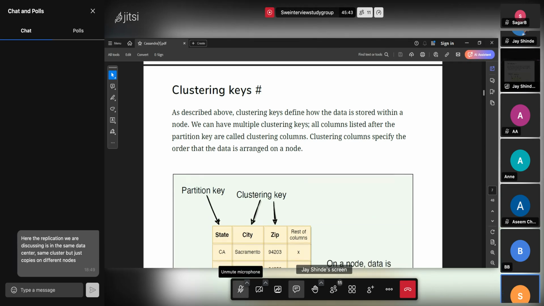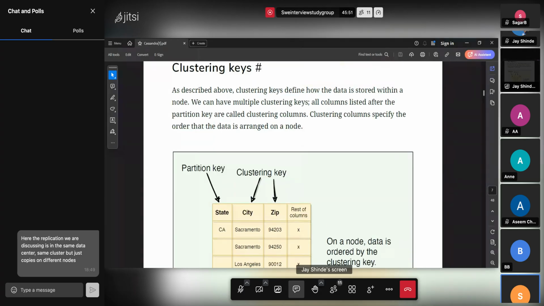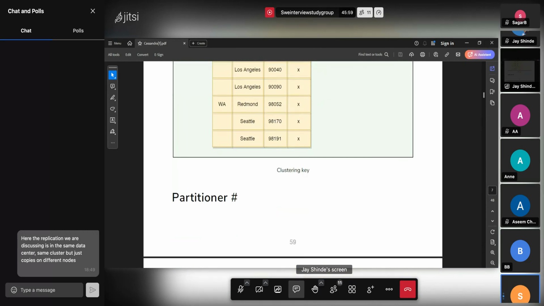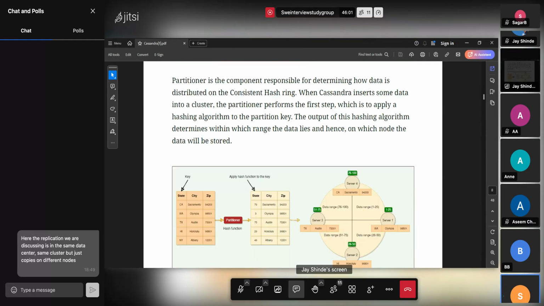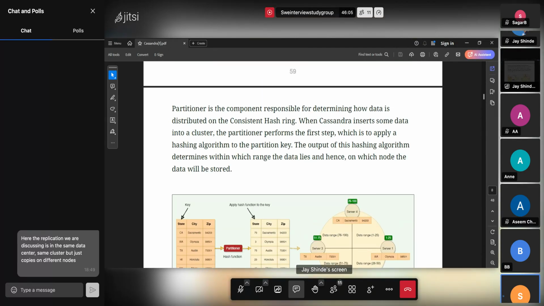The group of these physical nodes we call a cluster. When the author talks about a cluster of Cassandra nodes, that means n number of physical computers that are part of the same cluster, working together.